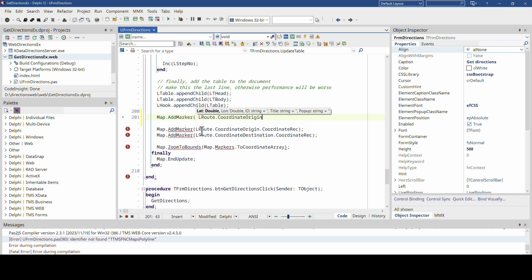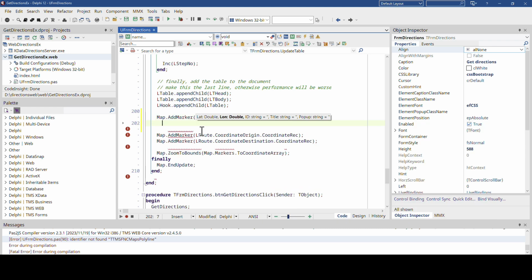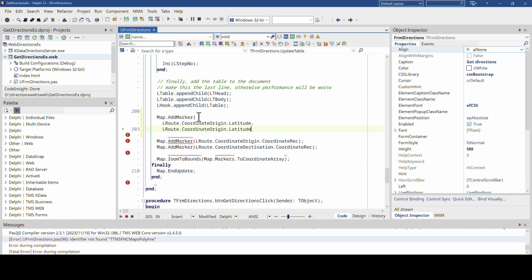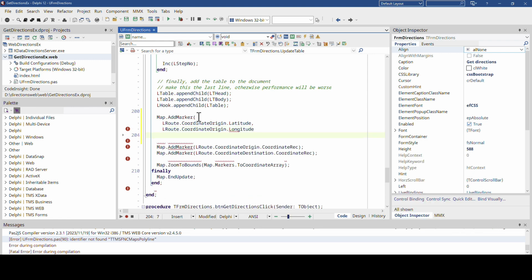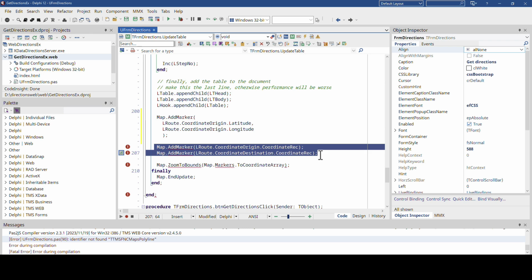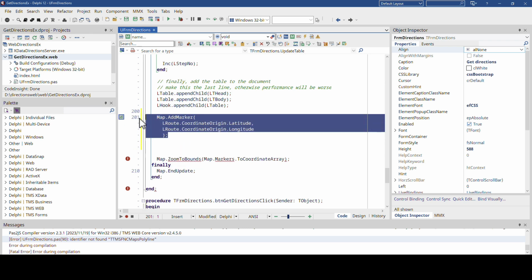So we do coordinate origin dot latitude, comma, and then the same for the longitude. So that's how we can add a marker for the coordinate origin. So no longer a specific data type, we just use the property latitude and longitude, and we do the same for coordinate destination.